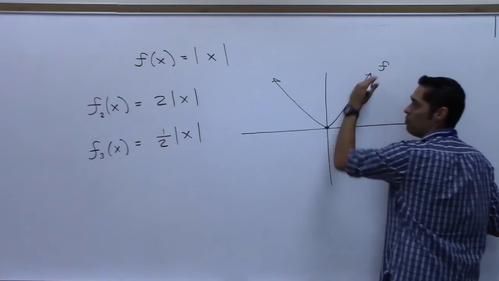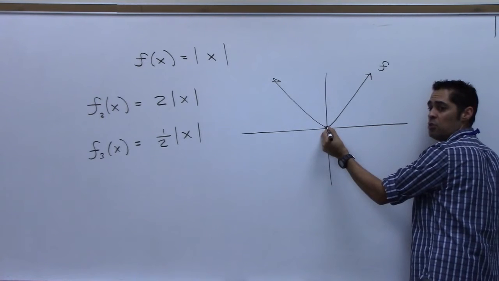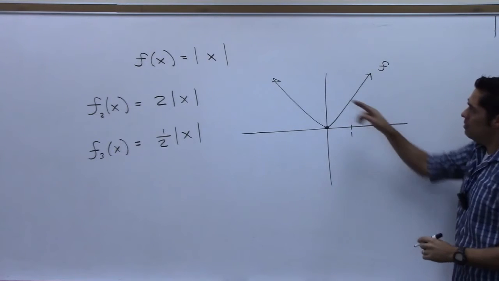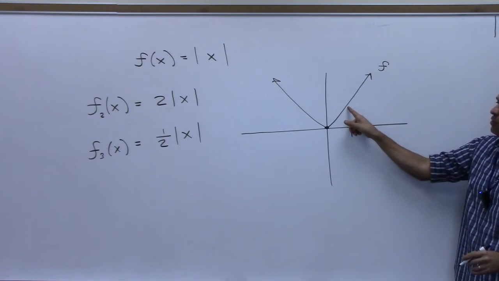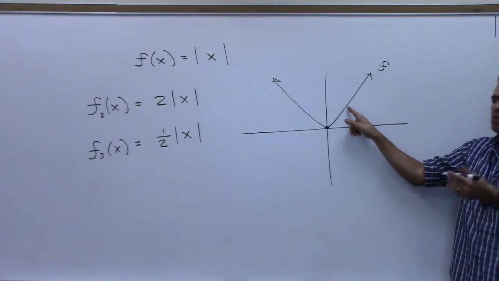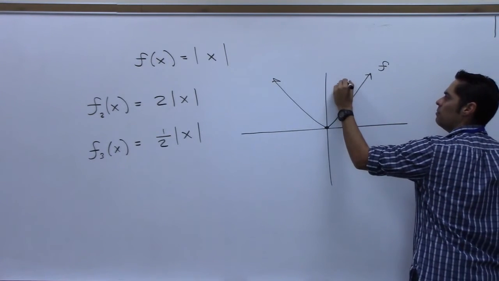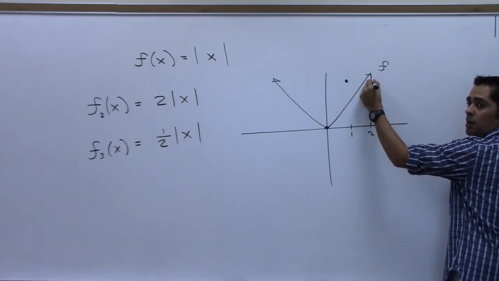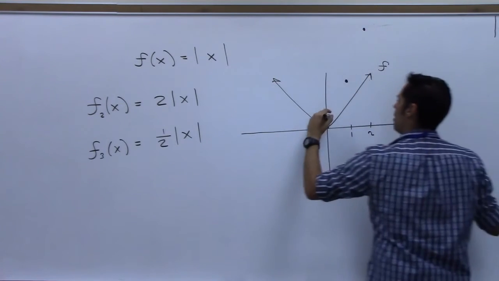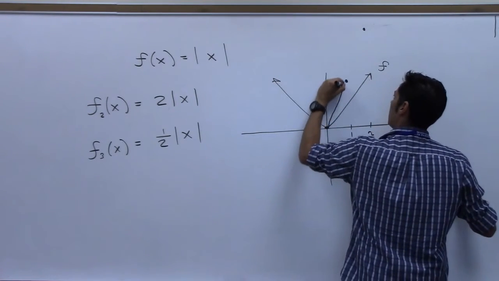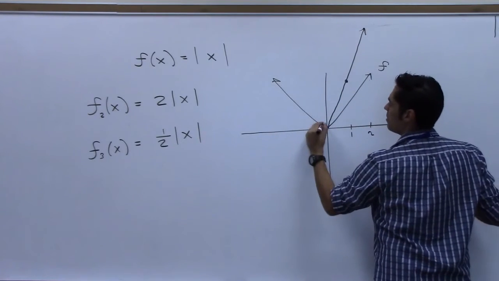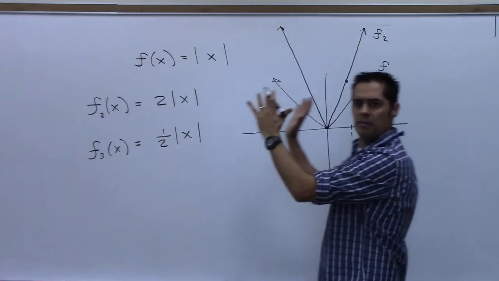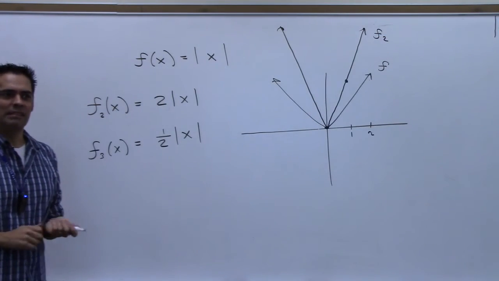So what is the y value on the original function right here? What's the y value? 0. What's 2 times 0? Still 0. Okay, what's the absolute value function at 1? It's 1, right? Now double it. It's going to be 2. So instead of being here at 1, it's going to be up here at 2. And the one out here was 2, right? You plug in 2, you get 2, but now you double it, you're up at 4. So what this does is this, right? And if you go to the other side, it's going to be the same thing, like this. This is f sub 2. Do y'all see that?